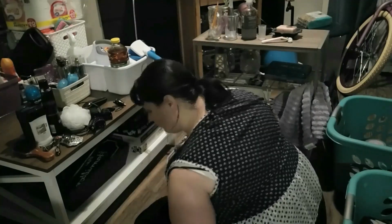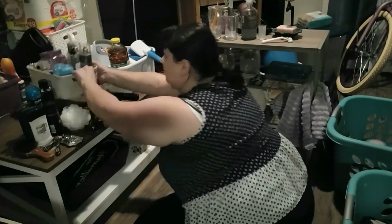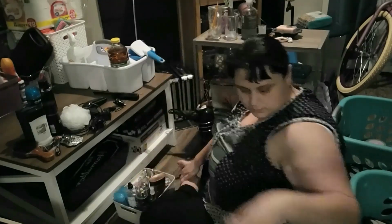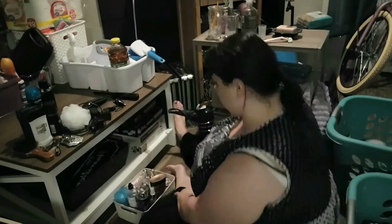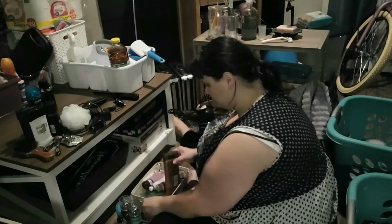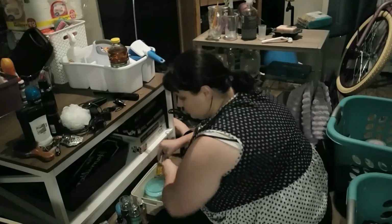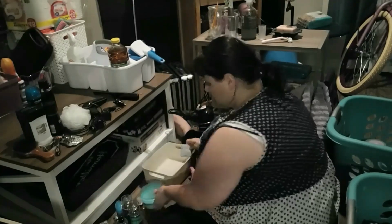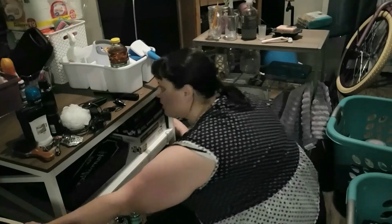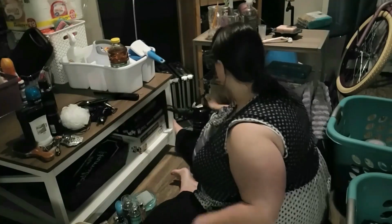If you start to feel overwhelmed, just take a break. It'll be okay. The clutter will still be there when you're done with your break. What I like to do is to set a timer whenever I feel like I can't get through something without taking a break. Lots of times when you take a break, you don't ever come back and finish. But if you set a timer, you're more likely to get back up and finish whatever it is you were working on.